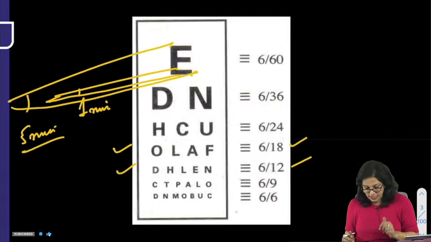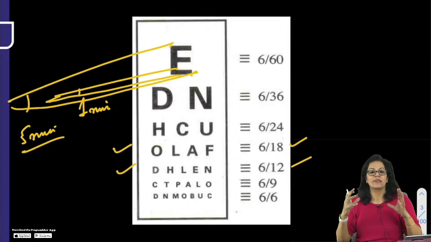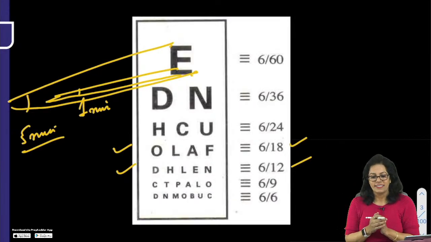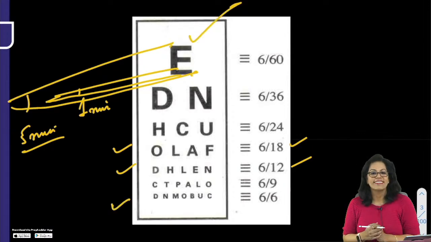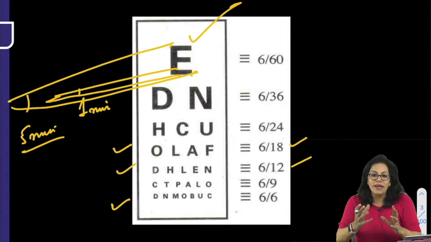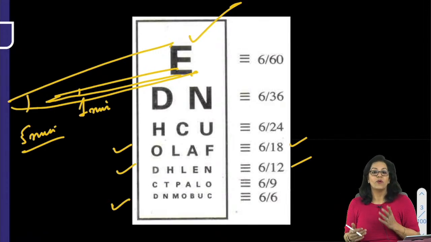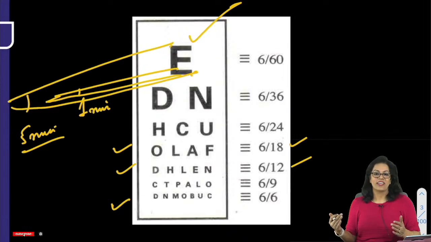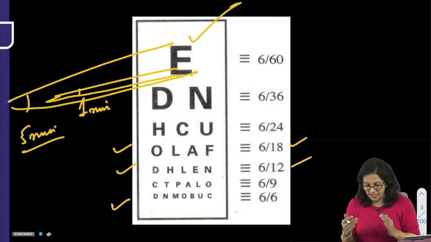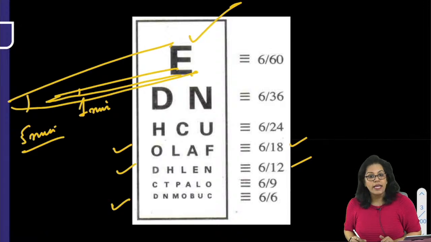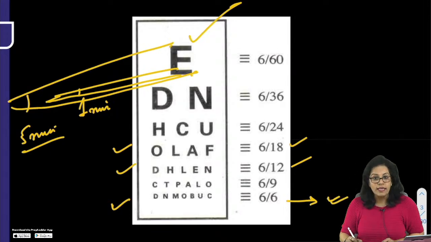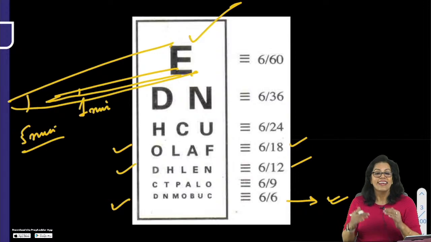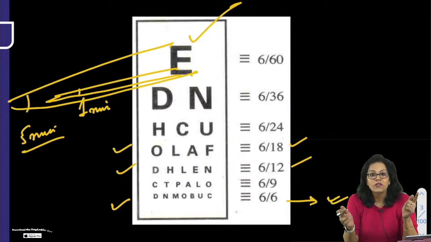At this nodal point, we are saying every letter on the Snellen's box is subtending the angle of 5 minutes and 1 minute. How is it possible to believe? This is such a small letter, this is such a big letter. How are both the letters subtending the same angle at the nodal point? So, what is the difference? What is different here is the distance. So, we are trying to tell you here that lowermost line, it is from 6 meters this will be subtended, but for letter E, this angle of 1 minute and 5 minutes, it is subtended at the distance of 60 meters.